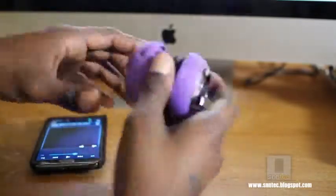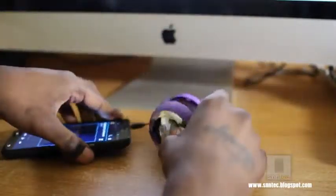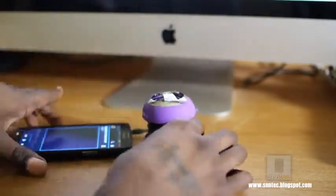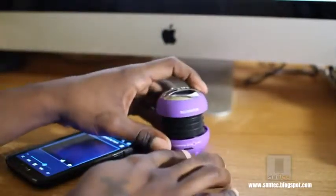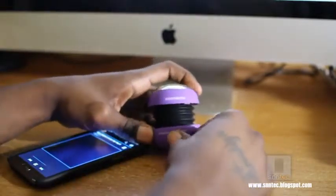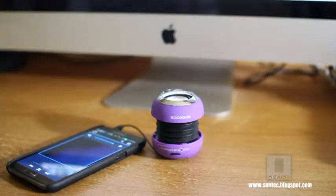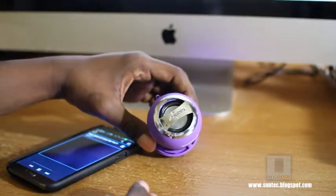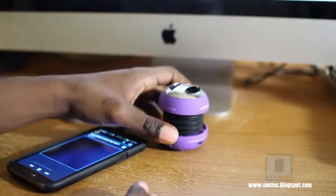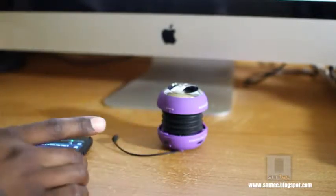Now I'm going to pause it. I'm going to pull out the audio jack and plug that into my Note 2. I'm going to power the device on and hit play. I'm going to turn the volume all the way up. You can see the speaker bumping. So that's nice and loud — it definitely overpowered my Note 2, especially in the bass department.